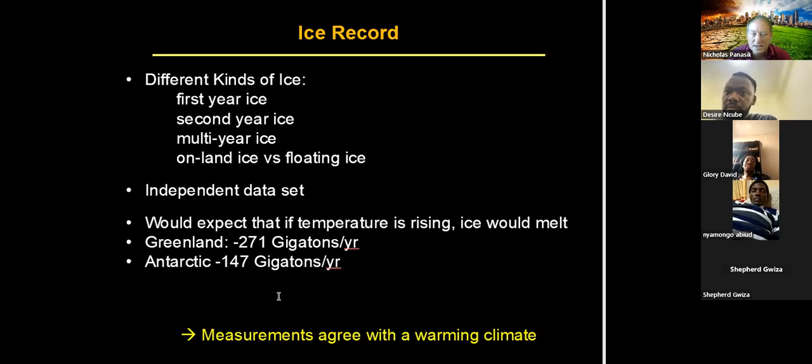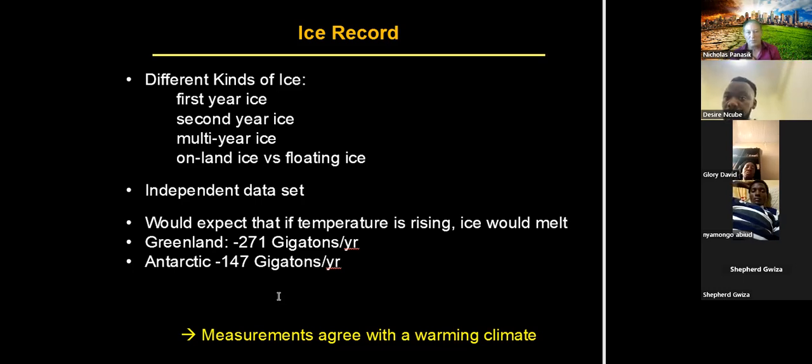And it's important to understand, and please read the chapter on this, chapter 2, because they talk about the different kinds of ice. Not going to go a lot into it, but there's first year ice, second year ice, and multi-year ice. The first year ice will freeze and thaw within a year. Second year ice is ice that may have frozen a year or 2 years ago and may or may not be thawing now. And then below all that is the multi-year ice, stuff that stayed frozen for many, many years.